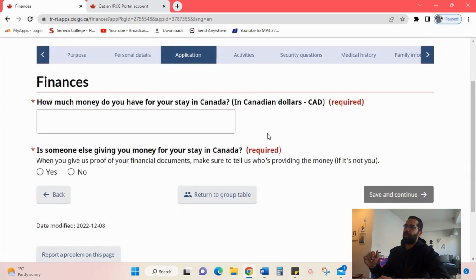Now, finances, a very important section of the application. How much money do you think people should bring in? If you go on the IRCC website, they will tell you that for a family of 2 members, there has to be $10,000. In my dad's case, I have shown enough money.